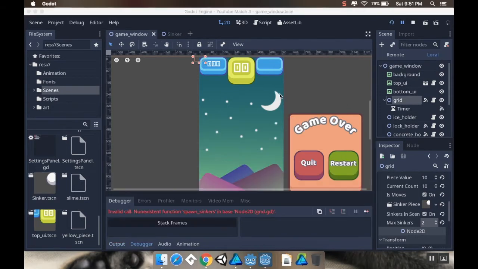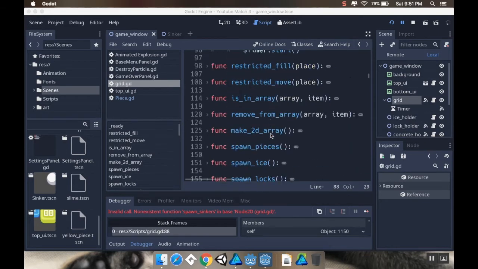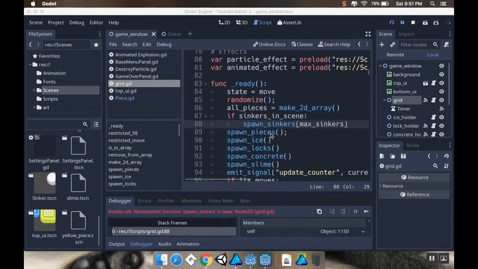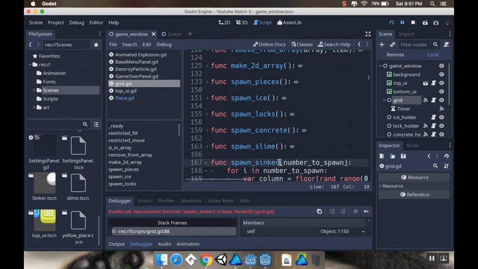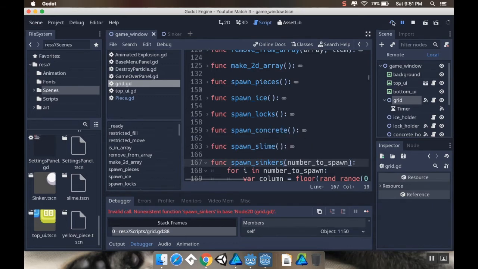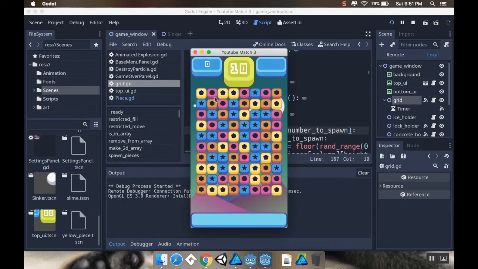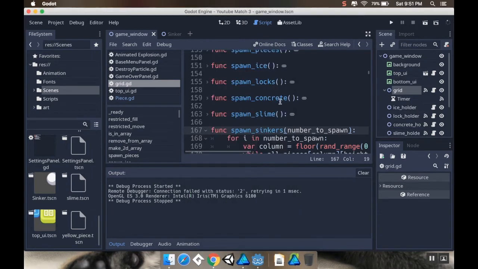We should see the sinkers appear in the top row. Okay. What did I call? Oh, I called it spawn sinker, not spawn sinkers. I think I want to call it spawn sinkers though. So I'm going to change that. Save. Let's try this again. Alright, cool. We didn't get any this time. Alright. Why not? What did I do wrong?